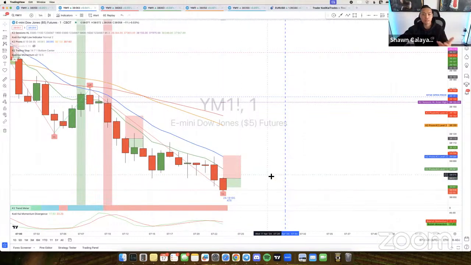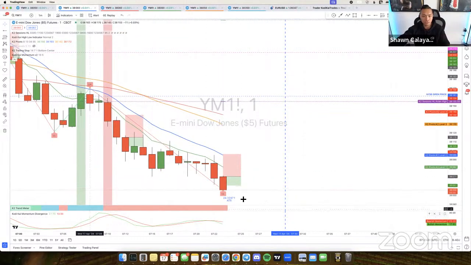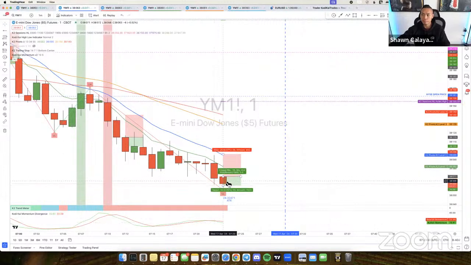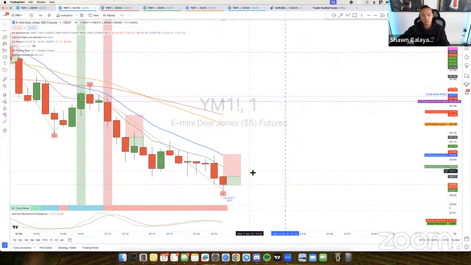So if you guys wanted to take a standalone momentum divergence strategy, this would have been the entry right here. We had bearish momentum, bearish trend. We had divergence over here with a trace up, and then it broke and closed right here on this candle. And that's where your entry would have happened. Not sure if you took it, Madhu, but your analysis right there played through, and it hit TP.